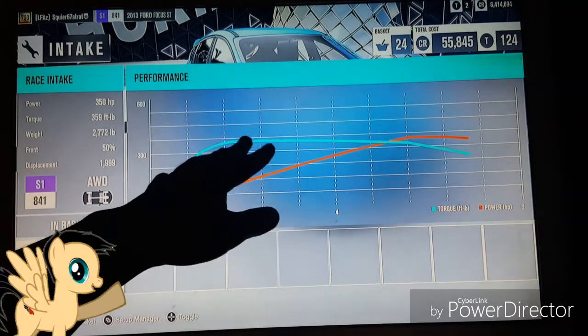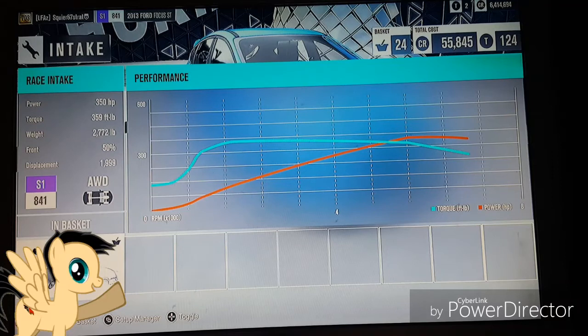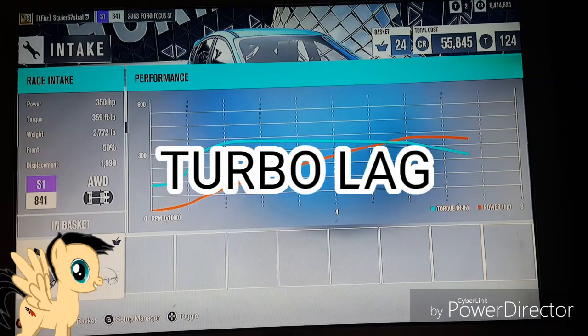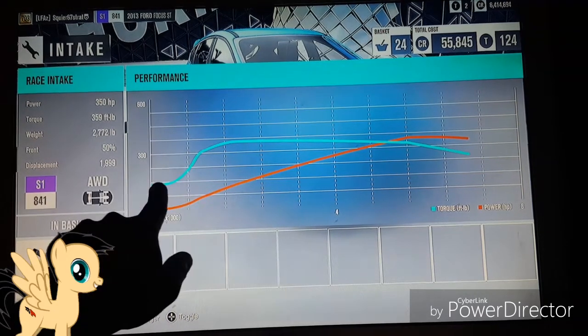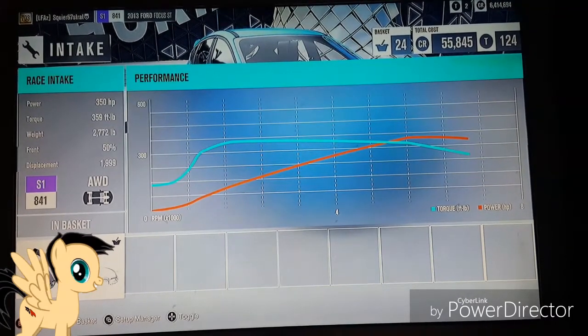And also, if you're looking at this chart right now, you will notice that it's like this. Normally, turbocharged cars will have this issue. The reason for this is when you step on the gas, it takes some time for the turbochargers to spool up before it actually starts making the power and torque that it needs. And that is what we call turbo lag. So when you step on the gas, it will slowly increase. And then when the turbocharger starts to spool up, it's going to shoot up, and now your head is kicking back on the seat and stuff like that. So that's what's causing this gradual increase until it shoots up. That's the turbo lag, basically.